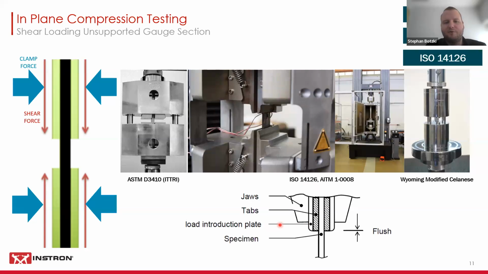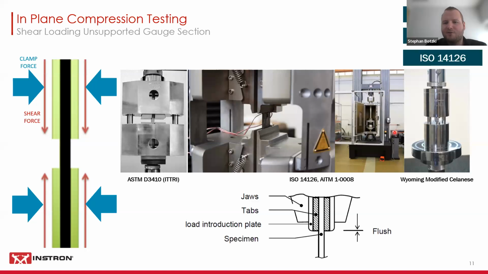So if you're doing the Airbus standard, you can determine the strength of plain, open hole, or filled hole compression composite specimens. Again, you can do shear or combined loading, and pure end loading is the only thing that is not allowed in this ASTM standard. And in the revision now, it's actually mandatory, if you're doing the pure shear loading, to use the load introduction plates here. So that is mandatory now.